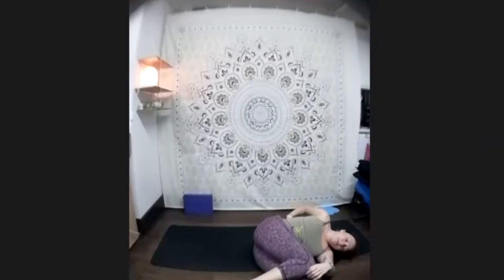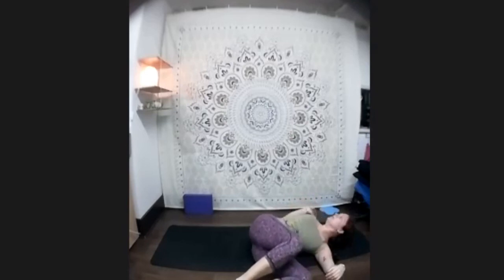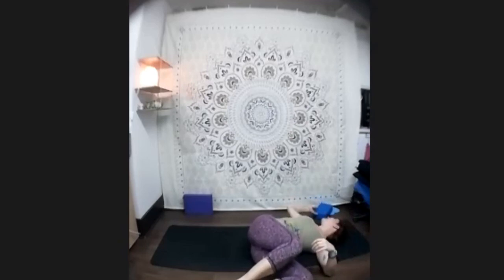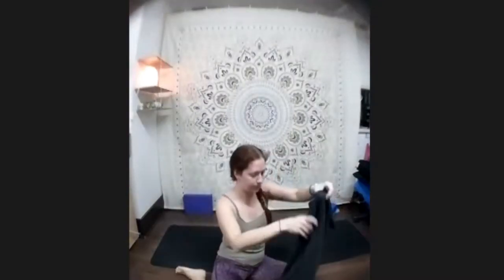Then moving your block or cushions aside, you can just roll back on your mat, or you can push yourself off and bring any extra layers you might need, any extra prop, cover, cushion, anything that makes you comfortable enough for our last pose, Shavasana.